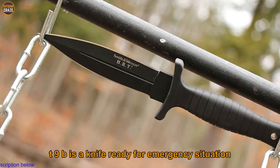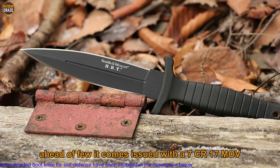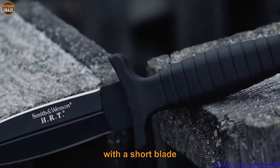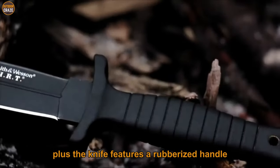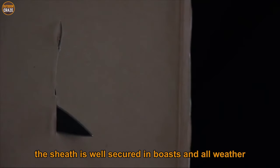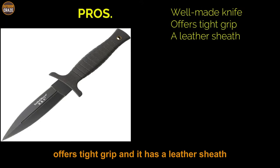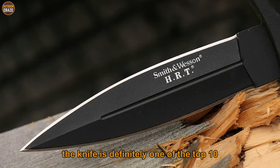Number six: Smith and Wesson SW HRT 9B. The Smith and Wesson SW HRT 9B is a knife ready for emergency situations. It comes with a 7Cr17MoV high carbon stainless steel fixed blade for strength and durability, and weighs just 5.6 ounces. The included clip is adaptable and durable, and the knife features a rubberized handle with a double guard for secure holding. There is also a small lanyard hole for paracord attachment. The sheath is well-secured with all-weather construction. Pros: well-made, tight grip, leather sheath. Con: a bit of hard work returning the knife into the sheath. Overall, a top 10 best boot knife for self-defense at its price point.